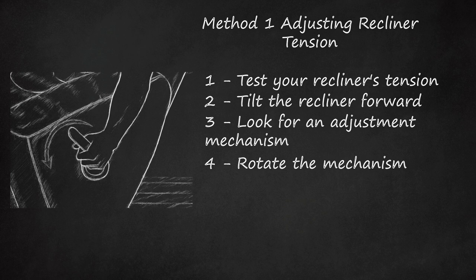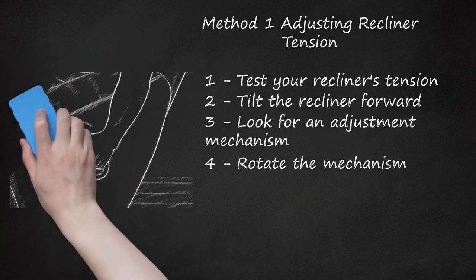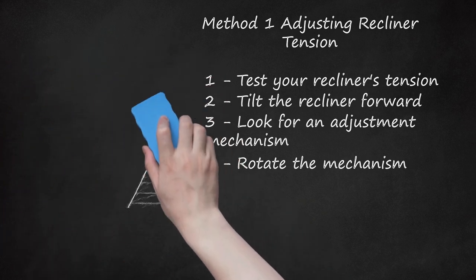Try turning the mechanism with your fingers. If it feels too tight, you may need to use sturdy pliers instead. Work in small increments. Only turn each wheel or nut by a quarter turn each time, and repeat each adjustment on both sides of the chair to keep the tension even throughout.